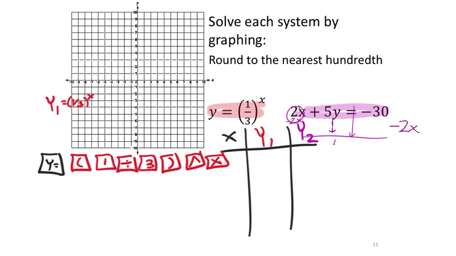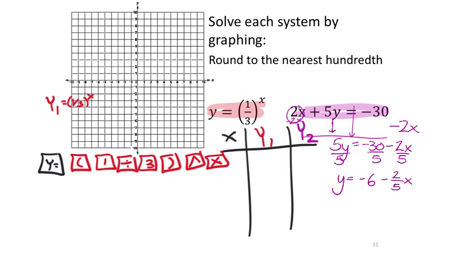I can drop my 5y's, which equals, again, we don't have to change the order for this because we really don't care that it's slope-intercept form. We just want y equals format. The 5, I don't want the 5 there either with the y, so I'm going to divide all the terms by 5. So that makes y equals negative 30 divided by 5 would be negative 6. And negative 2 divided by 5 would be negative 2/5.